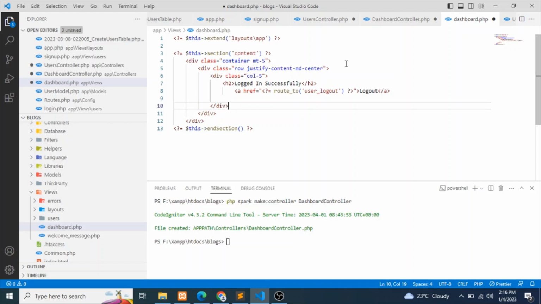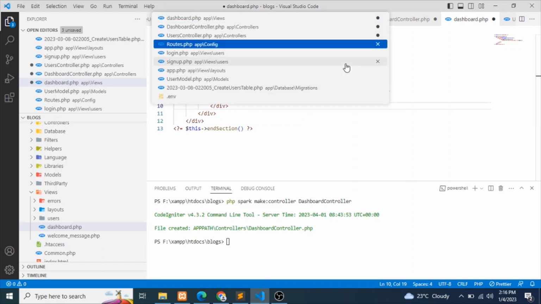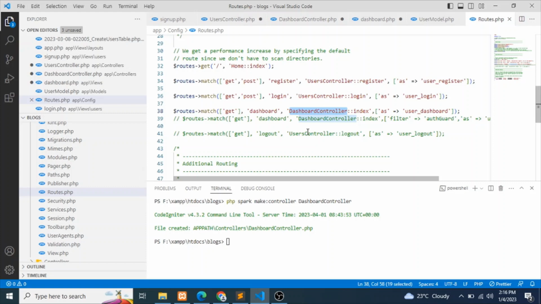So how will the user log out? First we will need to uncomment this. So here we are saying the method will be get, and the URL name will be logout, and we will call this URL with the use of the user logout name, and it will hit the users controller logout method.